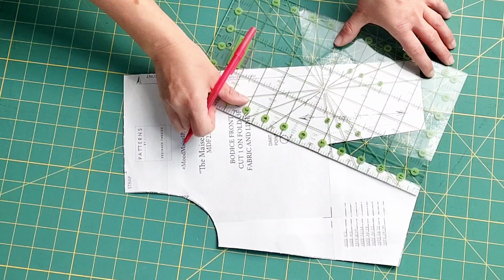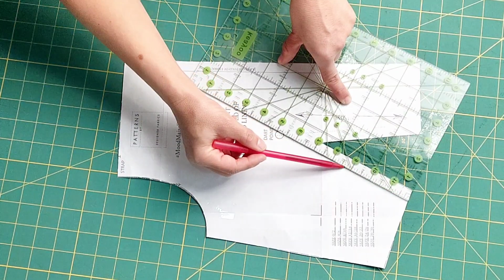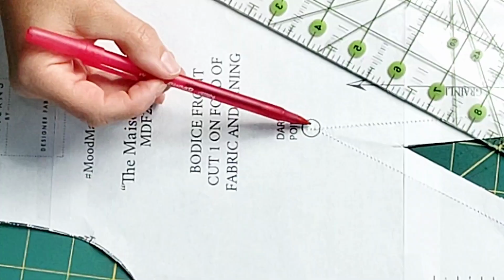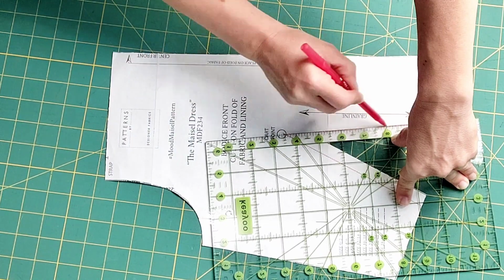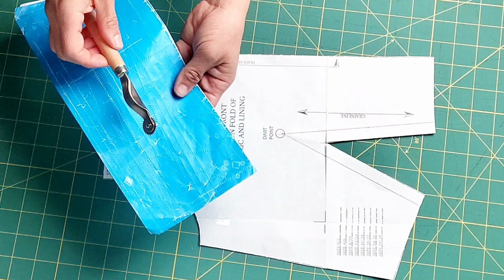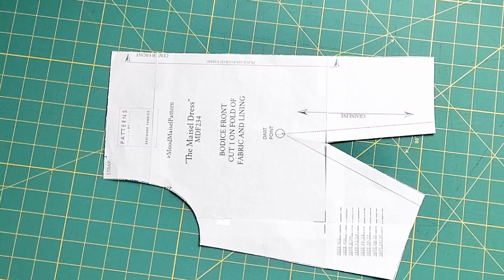So grab yourself a ruler, and for each side of this triangle marked on your pattern piece, draw a line a 1/2 inch away so that your line ends up in the middle of this dart circle that's provided on the pattern piece. Do this on both sides of the triangle. And now this red line that I've drawn is the one that I'm going to transfer onto my fabric with tracing wheel and tracing paper, as it will be the stitching guide for my dart for my front pieces.